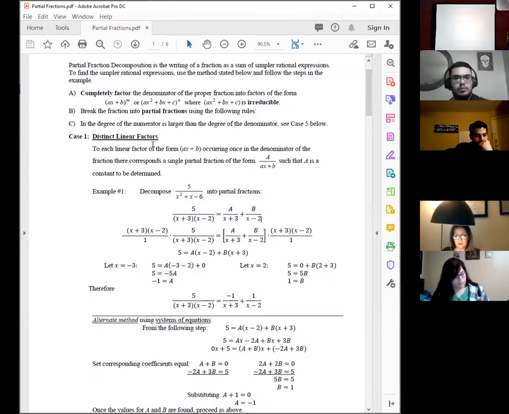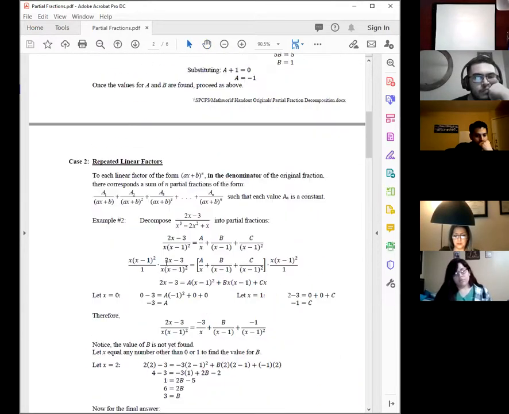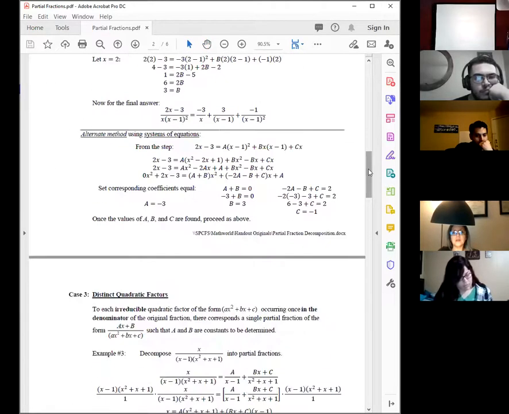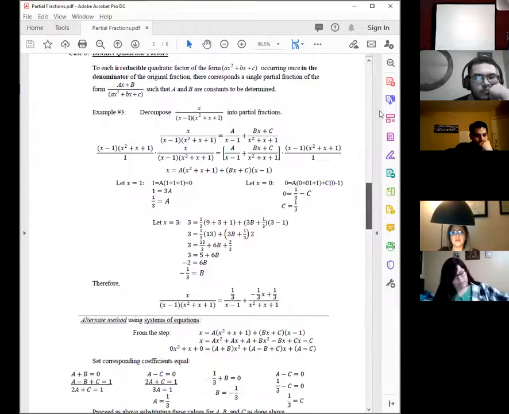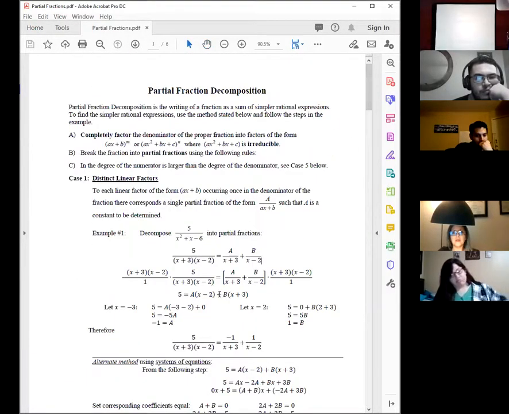And there are different cases on how to set it up. So the solving is going to be the same, but the setup will vary depending on which case we have. See how this one's set up a little bit differently? So I'm going to go through all these cases and show you just the setup. And then I'm going to go back to the very first example and show you how to solve it. And then we're going to go through every single one, because the setup is the part that I need you to remember. The solving part will come eventually once you do it a few times.